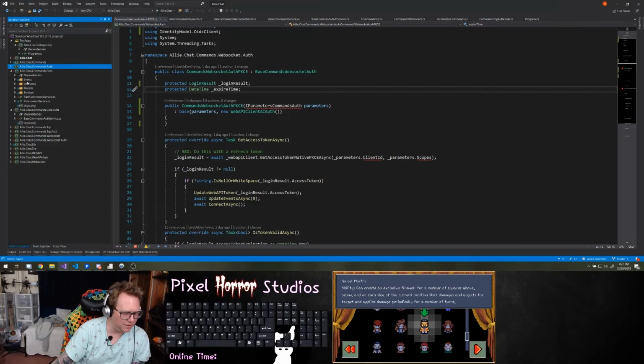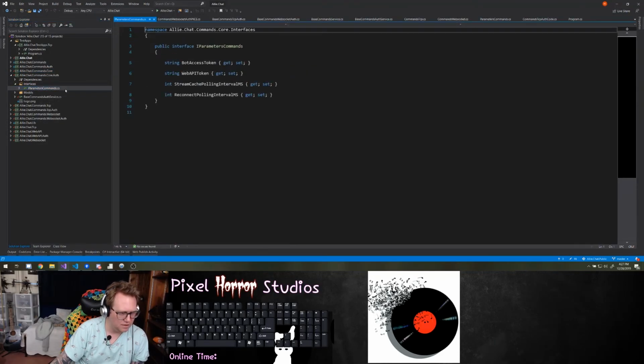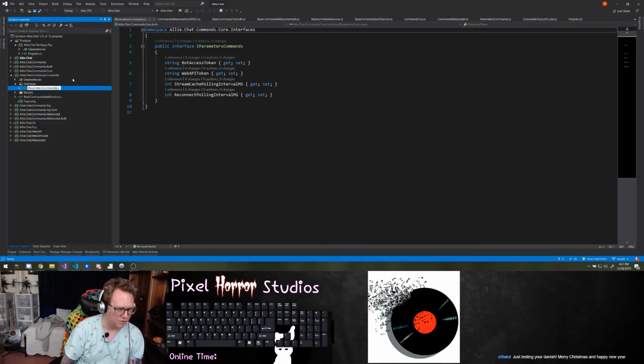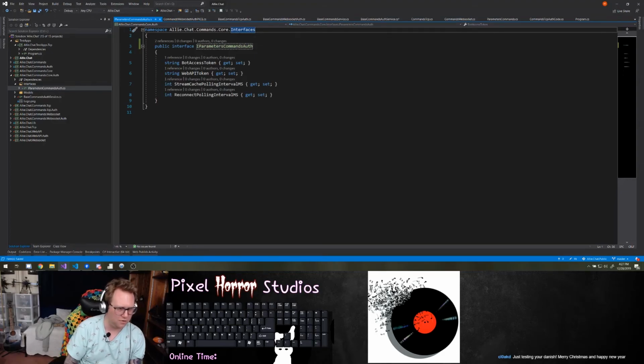And so here in auth, we want to have our interfaces and our models. And this is iParameters commands auth. And this is going to be an Allie.Chat core auth interfaces.